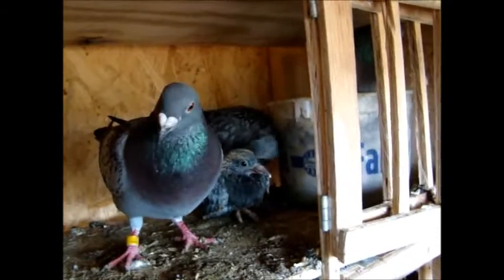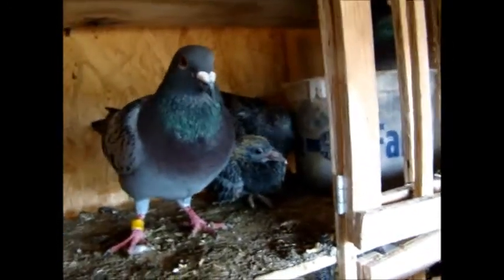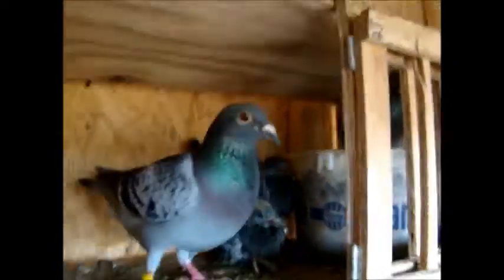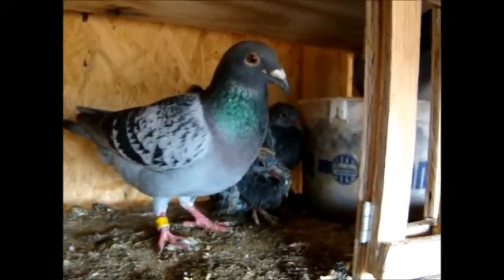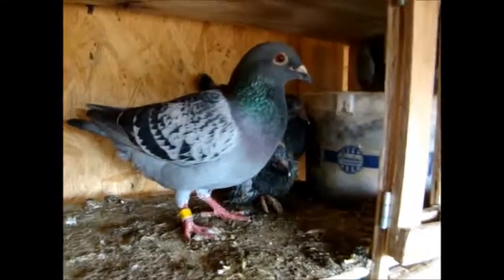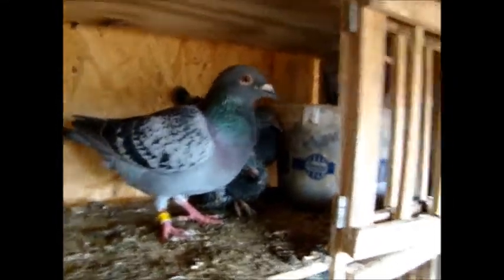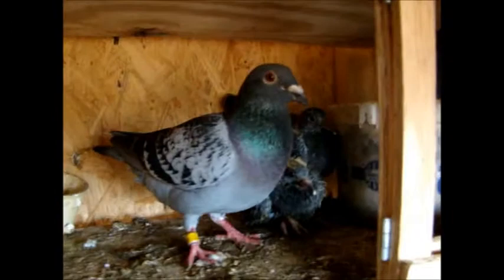They can't walk very well because of the way it's dragging itself around on its right leg on a wire loft, that could cause it to get infected, which could kill it. In here on the pine shavings, it just can't get good traction because it's driving with its deformed leg, which just winds up pushing pine shavings out behind itself. This particular bird's just always going around in a circle.